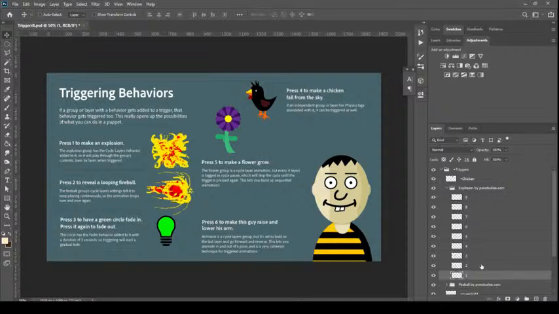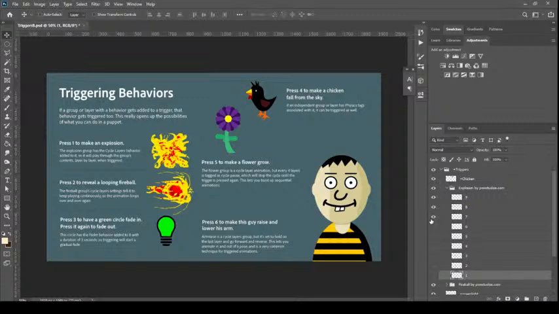To make an explosion, we have all these files, 1 to 9, and they should all play one after another like a movie, like a clip. This can be done with a behavior called cycle layers behavior. Cycle means to move from 1 to 9, then again from 1 to 9, one by one, so it looks like it is animated.